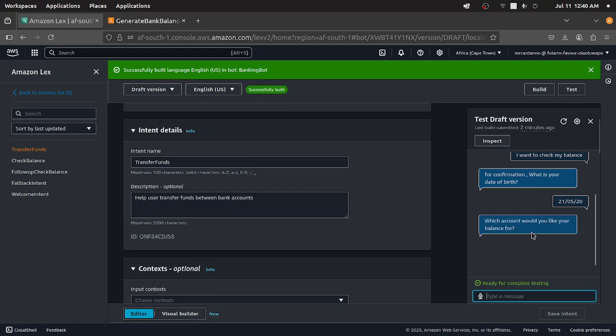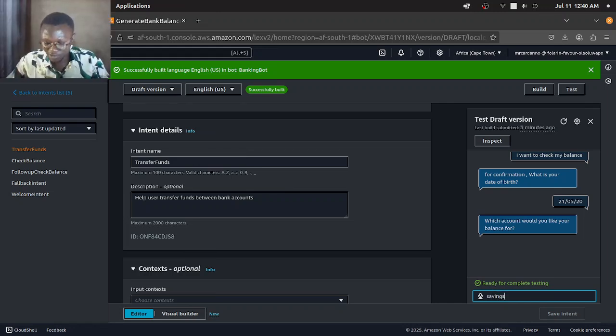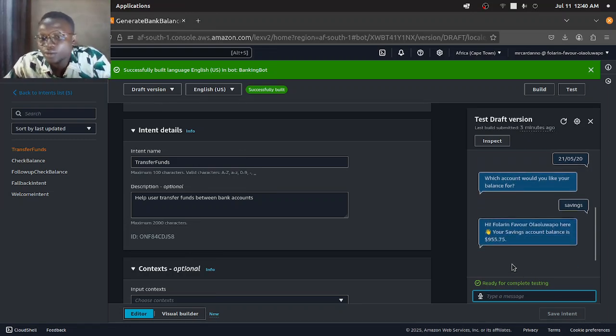Now it asks which account would you like your balance for, because I have a lot of accounts. I will show you guys that I have a Visa, a MasterCard, savings. So let me write savings. It says my name here.